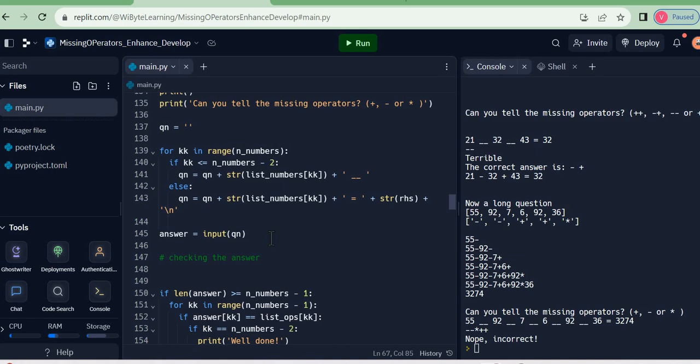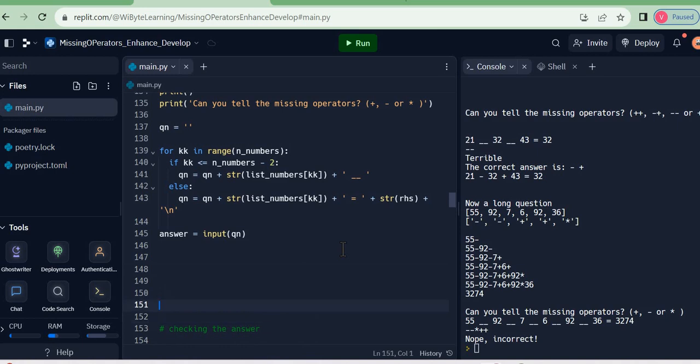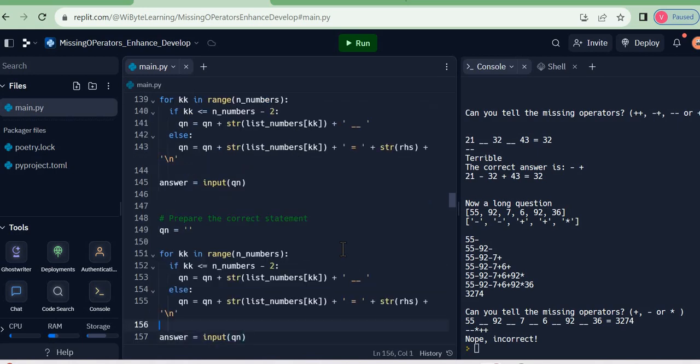So, instead of checking for the answer directly, I will just do this whole thing once again. Before I check for the answer, I'll just prepare the correct statement. So I just say prepare the correct statement, and I will just copy this again. Now, very important to make sure that this is again reset, because I can reuse the same variable here.